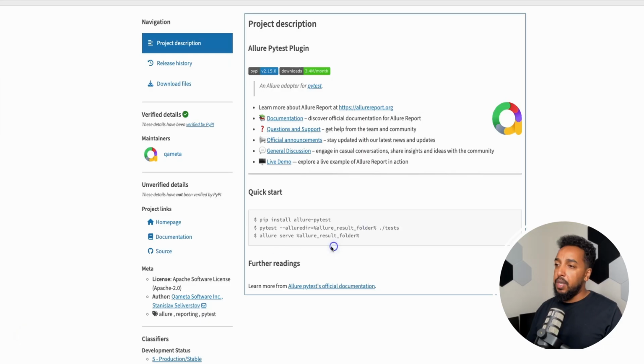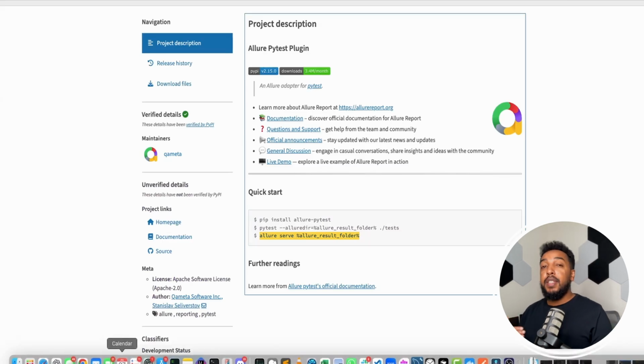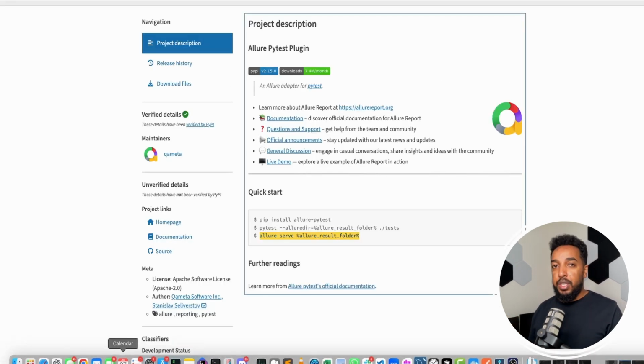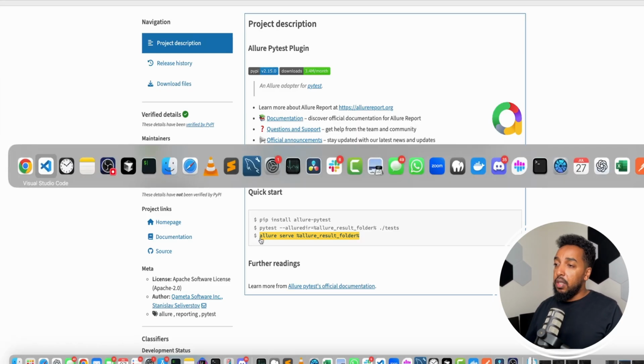While that is running, we can come back here, and you're going to do allure serve on that folder. So there's one more command. It's not like the HTML one where you just run it, the HTML gets generated, and you're done with it. Allure is a little bit different. It's a little bit more complicated. That's why it is pretty fancy as well. So let's do allure serve.